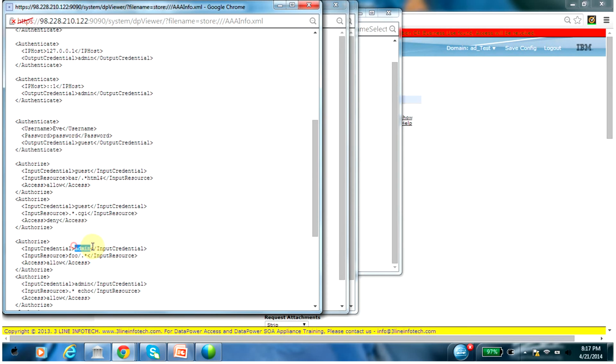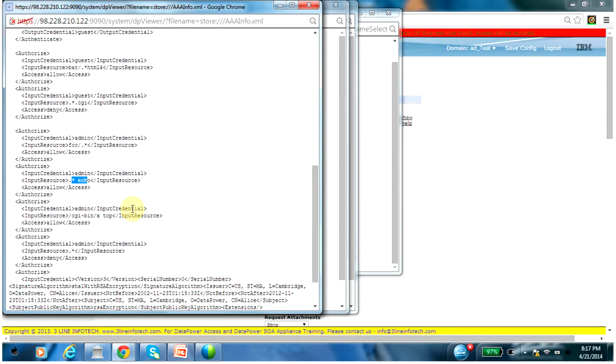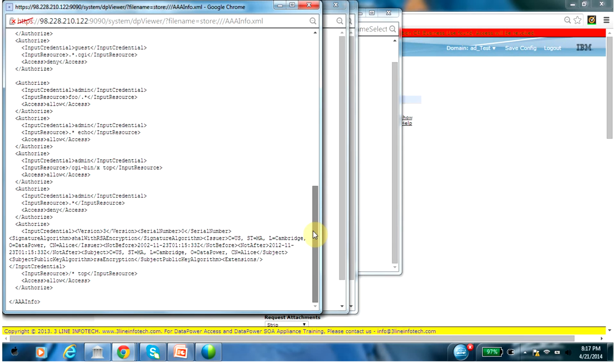The admin user can invoke only this URL, this URL, as well as this URL. For admin dot star, if you put star dot, then deny. This is what we are specifying here, the authorization details.